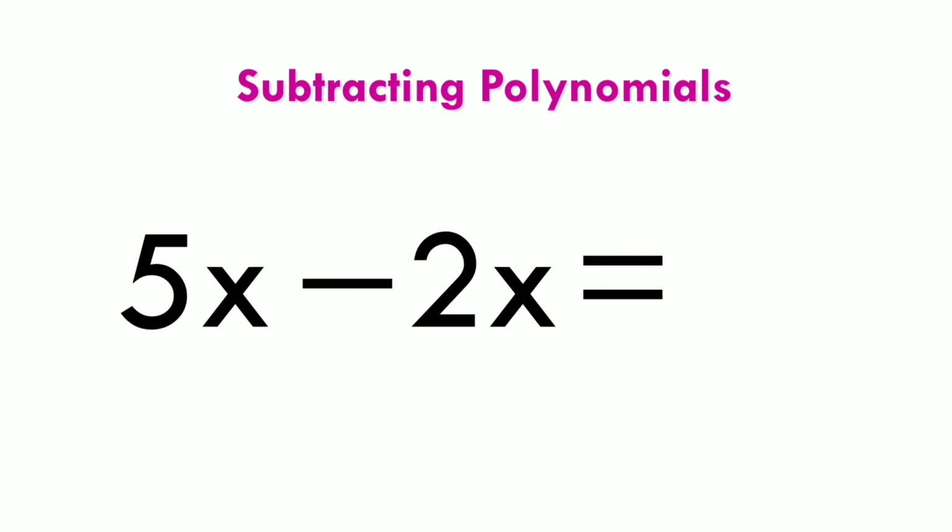Here's how you subtract numbers with variables. First, subtract their coefficients. The coefficients are 5 and 2. So that's just 5 minus 2. The answer would be 3. Next, you copy the variable. Since the variable that is common to them is x, then we simply copy x. So the final answer is 3x. Now you know the basics.